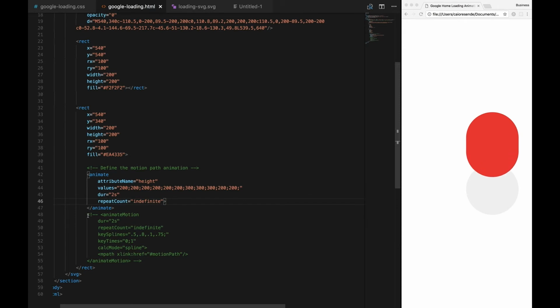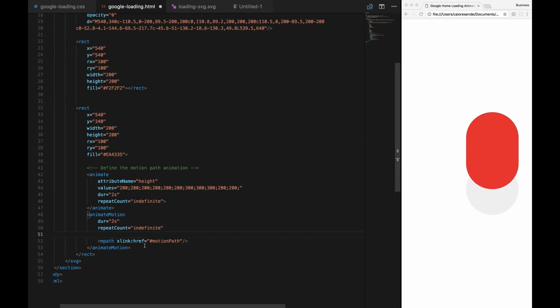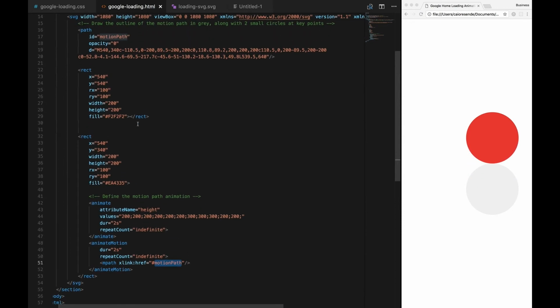And that's it. And now, just to finish this part of the video, I'm going to animate motion. Animate motion is another tag for animation and it's related to a path. So we have the duration, we have the key, the repeat count, and this one I'm going to remove for now because we're going to have it in the other video. So what I'm telling the browser is, use this path to animate through. So remember the motion path that I passed. So the motion will take this into consideration, the repeat count indefinite, and the duration 2 seconds too. If I refresh the browser, this will happen.